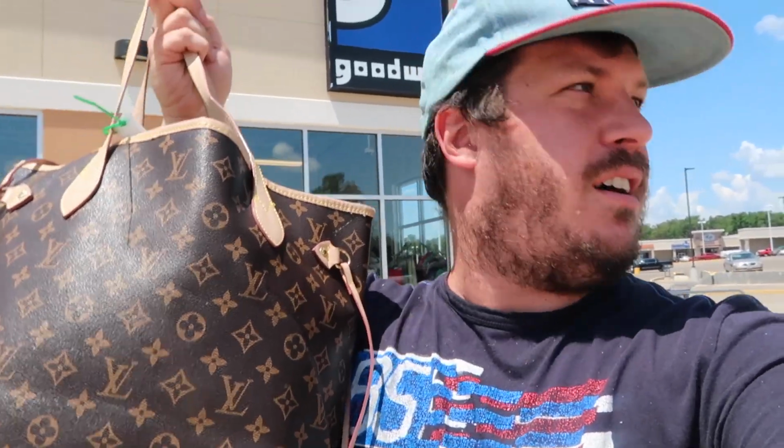Alright, breaking out of there with the Louis Vuitton bag. Fake AF, so don't get your panties in a wad. But yeah, it's still fun to find the bootleg stuff, and you can take the material, cut it up, and use it for other stuff. Some guys just buy a ton of that stuff and try to make that their little shtick and make stuff out of it. I think that's cool, arts and crafts. That's dope. I don't know if I'll actually sell that on to somebody else, but I might make some stuff for myself.